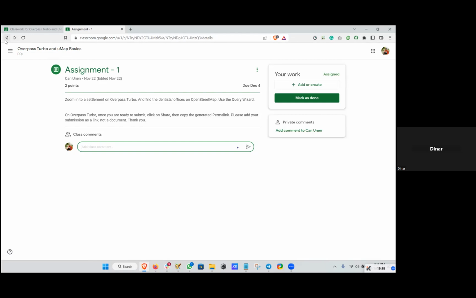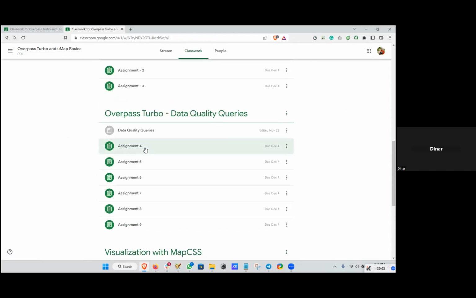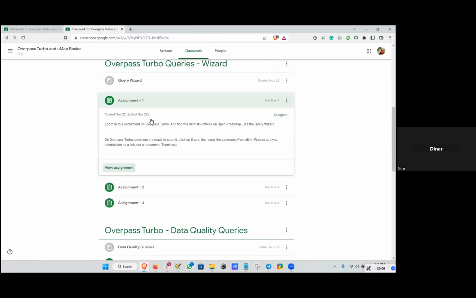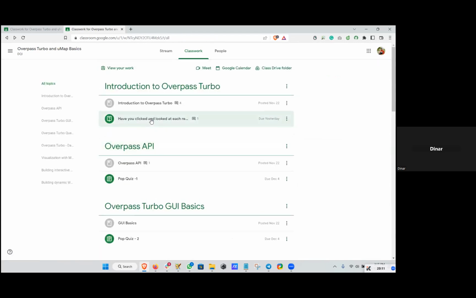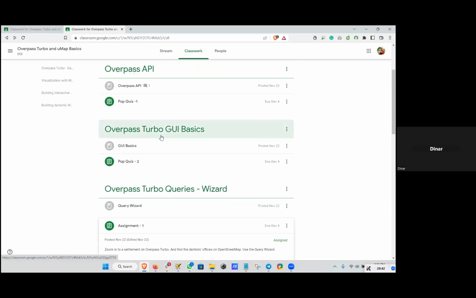That's for assignments; we have some different formats. What we expect for this training is that most of you already come prepared, with some basic knowledge about Overpass Turbo, and have tried to work on the assignment or read the training material. If you have a question, please drop feedback on Google Classroom. This session will be a demo or interactive, based on your questions. Maybe you have questions like how to define my favorite place, how to define my query in Overpass, or how to create this in uMap. You can post them during this session and later.